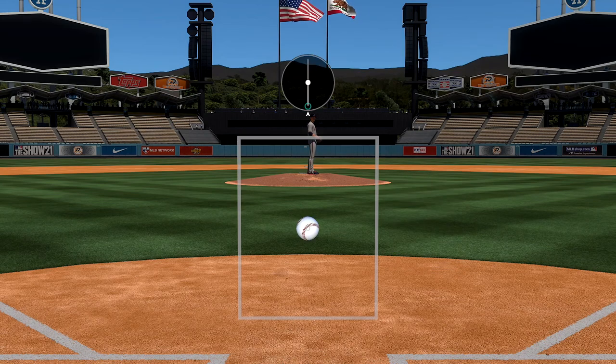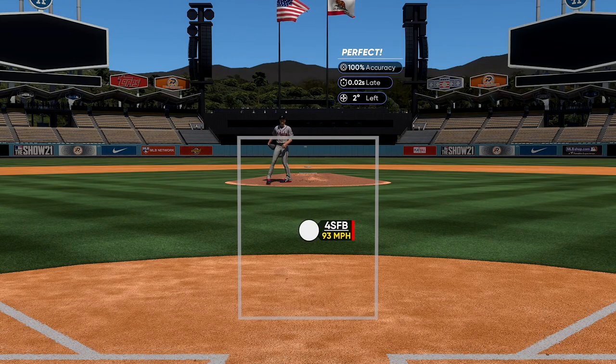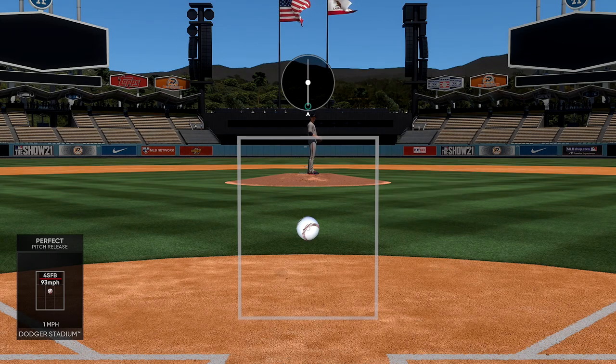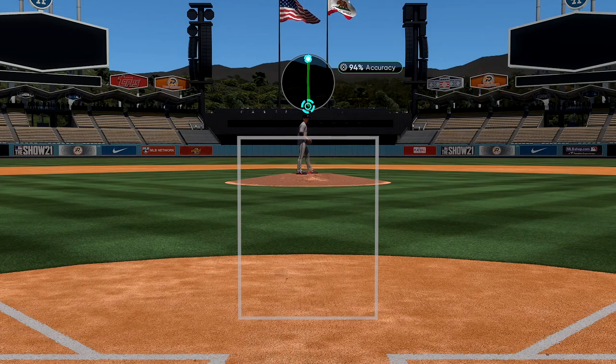Starting with the four-seam fastball — you have a diagram telling you exactly what to do. First you're going to press down on the right analog stick, then press up, trying to get that exact timing. You don't have to match it perfectly, but time it so it hits the bottom and goes up, then hold it until the circle that appears gets as small as it can, and then bring it back down. I got 100% accuracy on that — perfect. You saw that little circle getting smaller; time it to where it's the smallest, then bring it down and aim directly for it. Got 94% on that one.